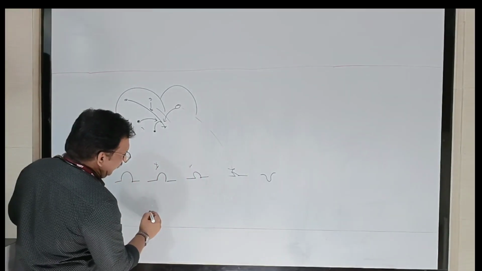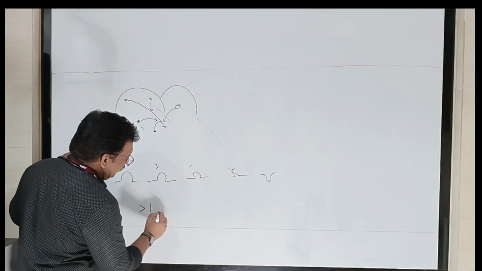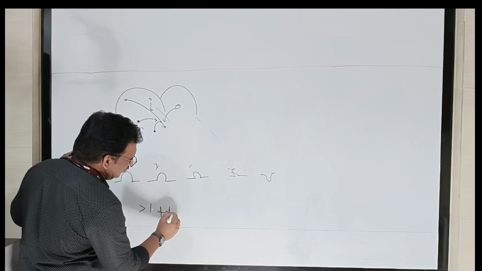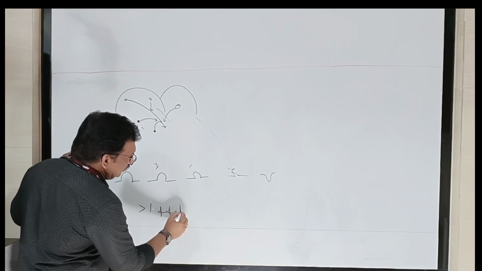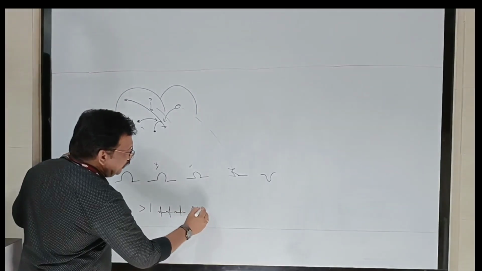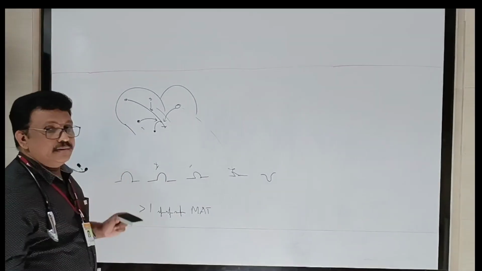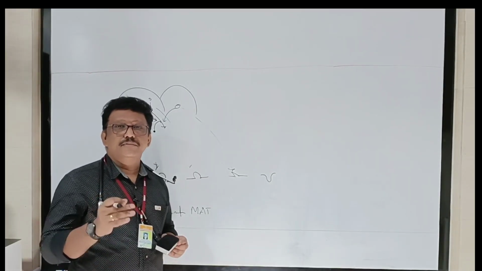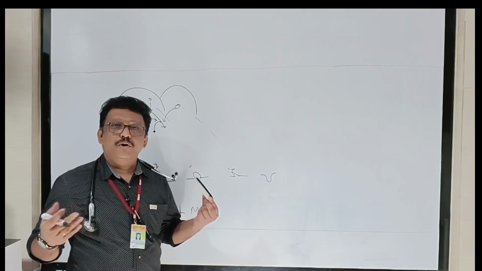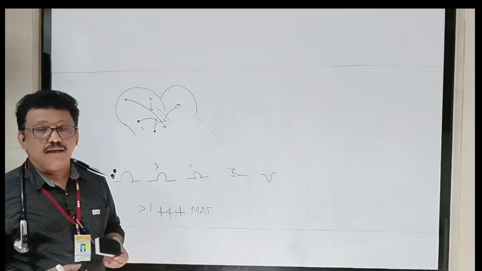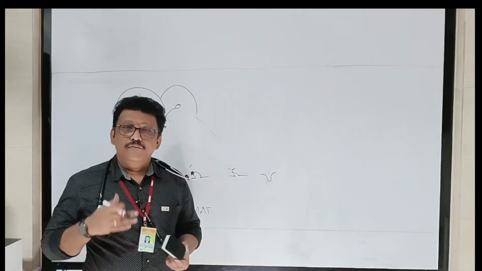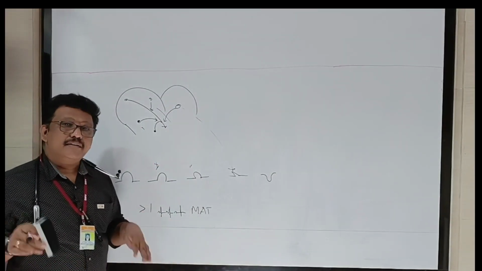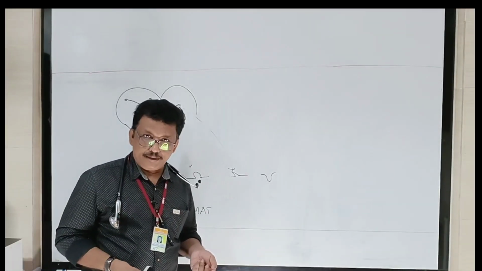But if it is very fast, more than 100, with irregular P waves with QRS complexes, irregular only in morphology, then you can call it multifocal atrial tachycardia, MAT. Multifocal atrial tachycardia means a large number of abnormal P waves are seen in the same rhythm strip, maybe more than 3 or 4, and the heart rate is high. When the heart rate is high, you call it multifocal atrial tachycardia. If the heart rate is normal, you call it wandering pacemaker.